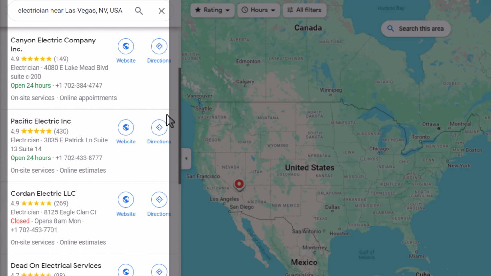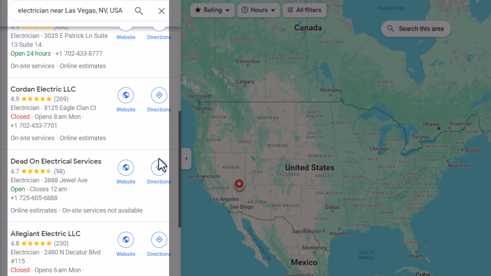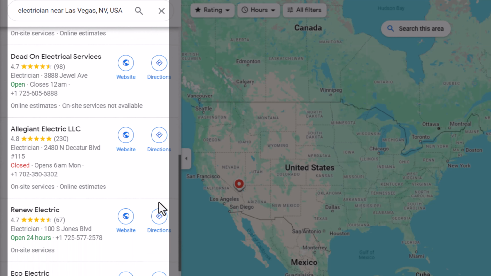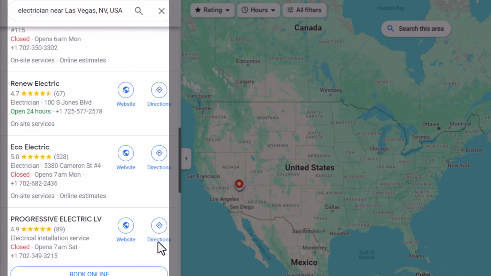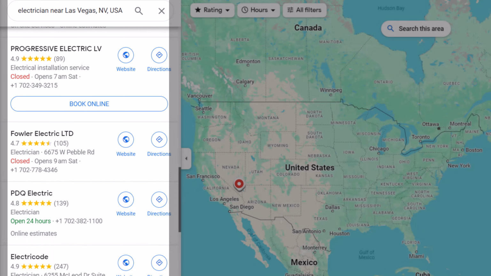That is really important. And you want to try to focus on the businesses that are not at the top of the ranks when you are searching. Basically, you want to find businesses that are towards the bottom of the search results, as those are the people that will need our services the most.